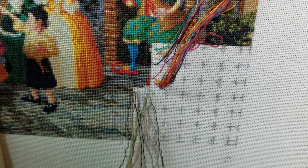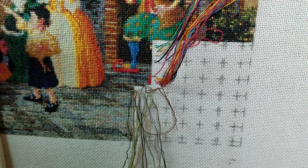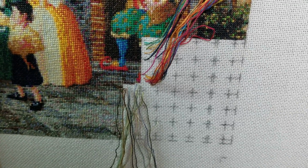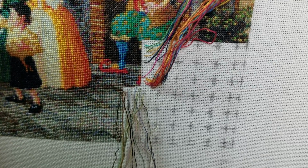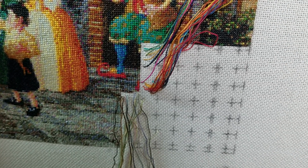Hopefully that also makes sense. I'm kind of rambling at this point, so let me know if this video makes sense. Let me know if I've made a total garbled mess of this and I can re-explain it, but hopefully it's coming together for you. Alright, so then the next place this is going to be parked at is right 1, 2, 3, 4, 5. 1, 2, 3, 4, 5 right there.